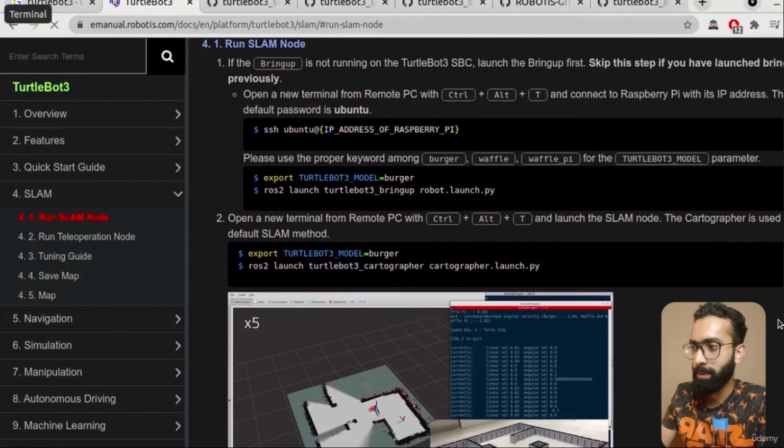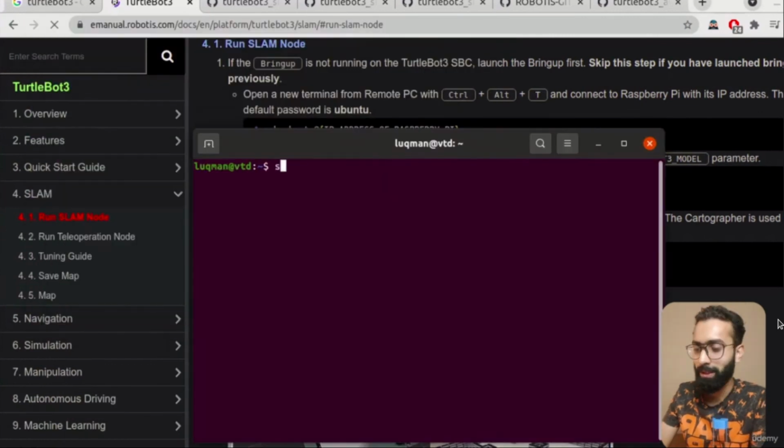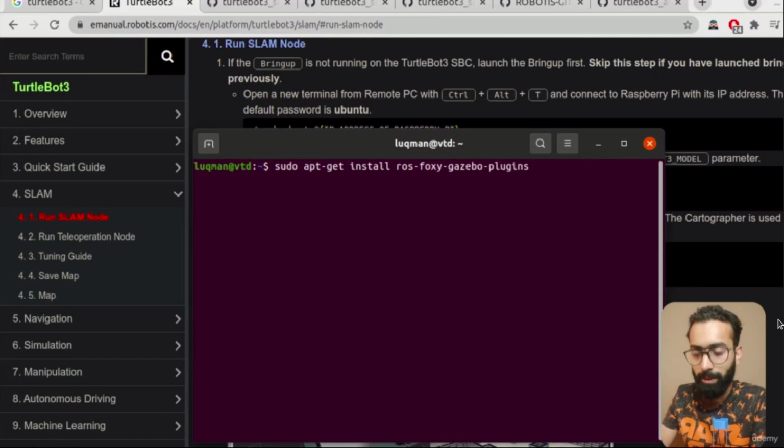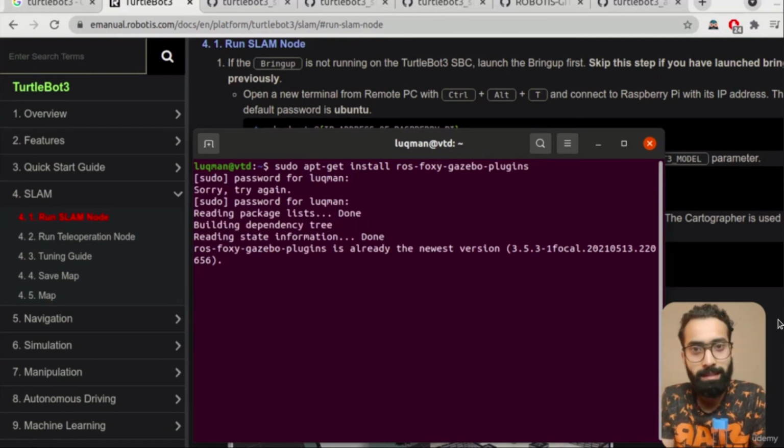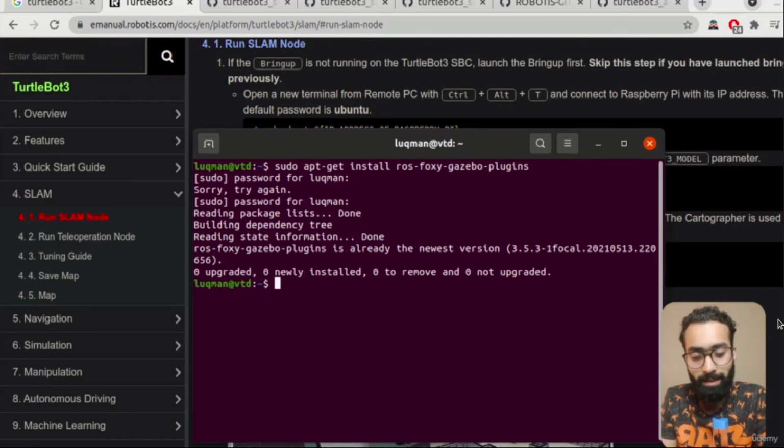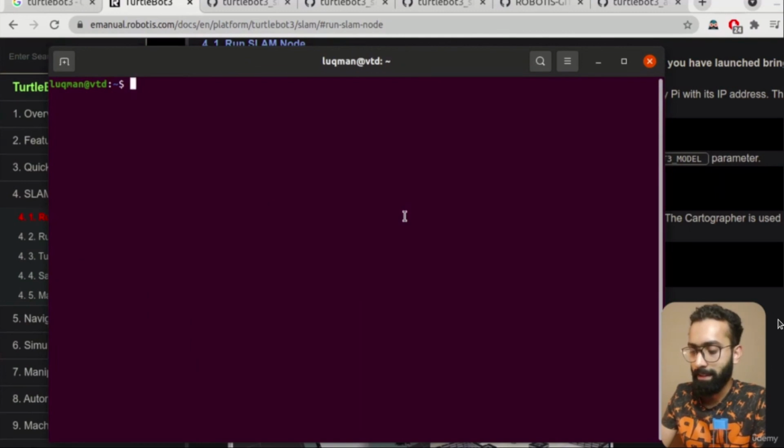And if I open up the terminal, I want you to install this package, sudo apt-get install ros-foxy-gazebo-plugins. Okay, these Gazebo plugins are going to install around 20 plugins that are going to contain examples for you to understand how you can install Gazebo plugins for your robots. Let me show you an example. I know where Gazebo plugins are installed, so I'm going to give the direct address to the worlds. You will love them really.